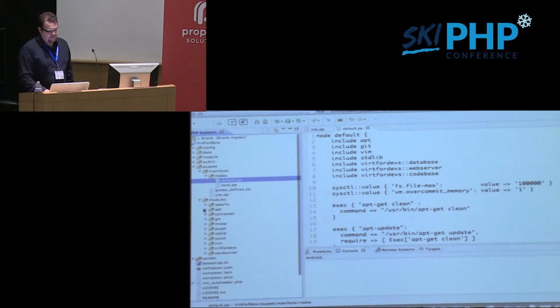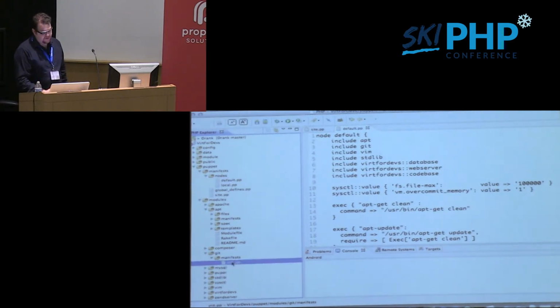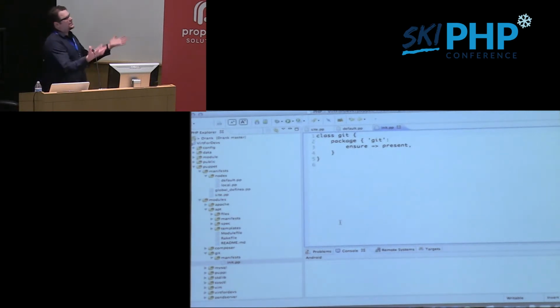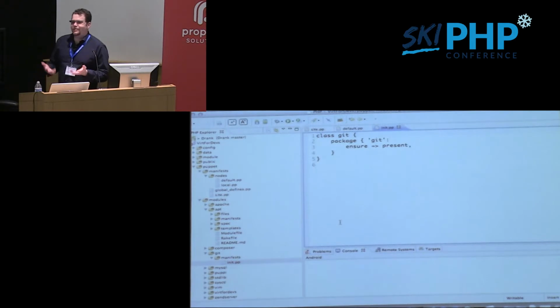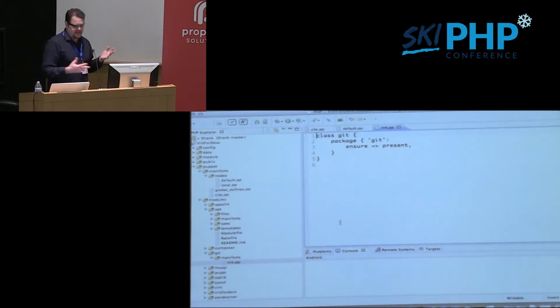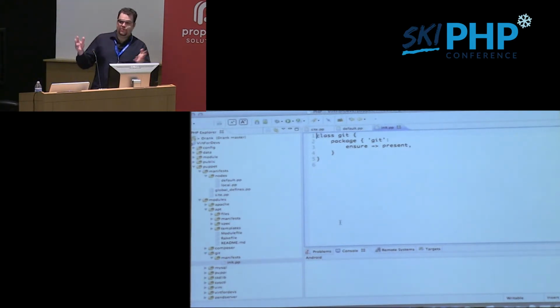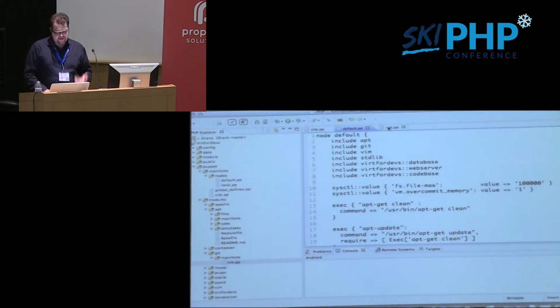So I'm going to skip the apt one because that's one that I downloaded off the web. It's not particularly interesting. I think the Git one I wrote because it's super simple. So this is my Git module, right? And in my case, it was really this simple. I just wanted to make sure that my package was there. Obviously, you can do a lot more if you want to do something fancy with it. But I just have this class Git, and I just say package Git, ensure present. So Puppet will make sure that Git's installed. And the same thing's going to be for Vim.